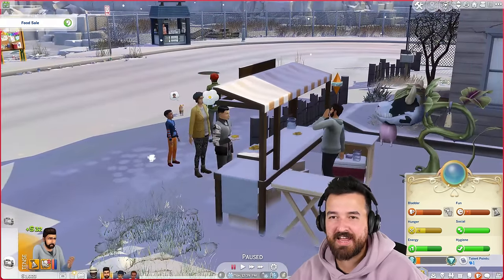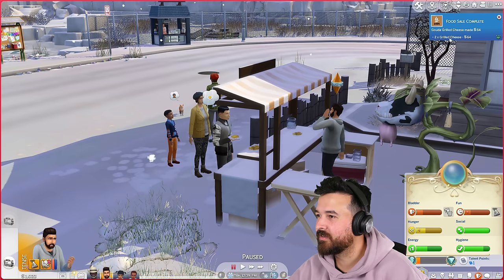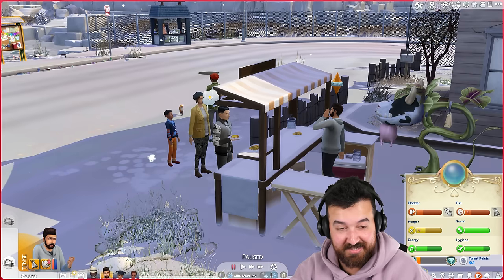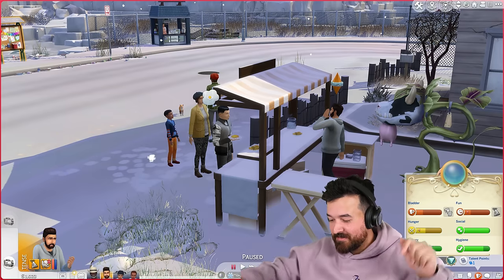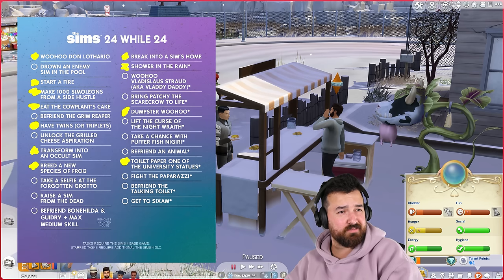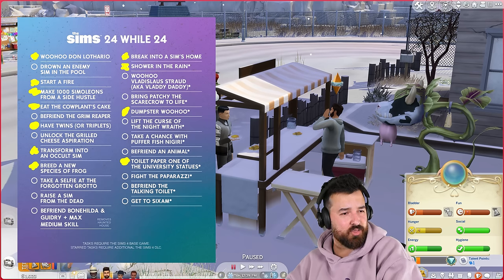Yeah. Okay, so if I end this now, that is 64 simoleons, which adding to my total takes us to 1,016, which means we have completed 1,000 simoleons from a side hustle. And I didn't show it, but I did check out Eat a Cowplant's Cake. That's good. So far this episode, we've done three things. We have the toilet paper, cowplant, and 1,000 simoleons.